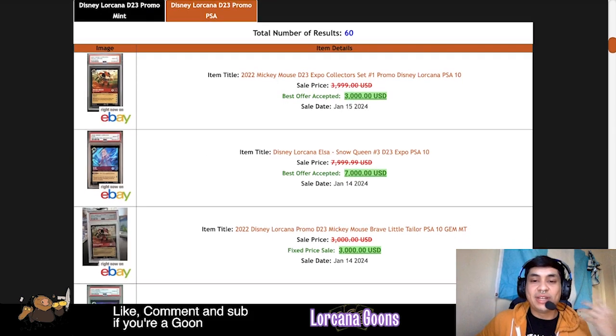And there are some PSA listings that were sold this weekend. So on January 15th, which is today, a BLT Mickey PSA 10 sold for $3,000. Yesterday, on January 14th, somebody bought a PSA 10 Elsa for $7,000. D23 PSA 10 Elsa, $7,000. Now, this is more than the last sale we saw. We saw another sale for the PSA 10, I think last week or 2 weeks ago, for around that $5,000 range. So this is a big difference.